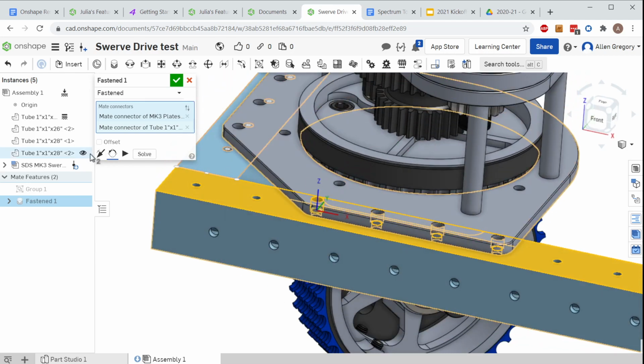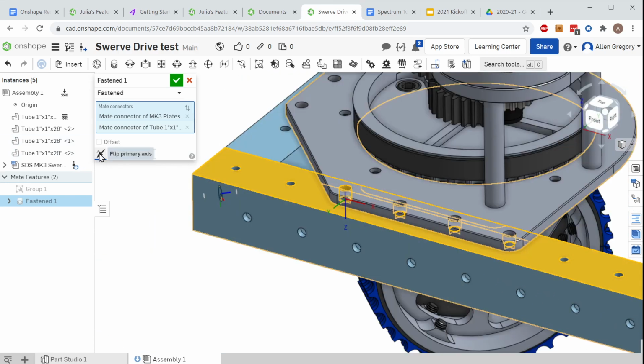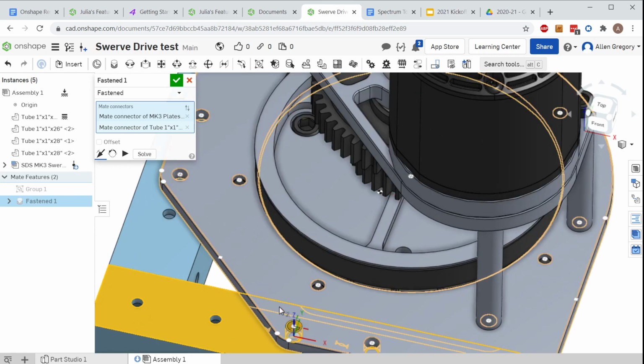Sometimes you need to get it flipped, but that would be weird here. It would flip the whole thing over. That's definitely not what we want. So a lot of times you're just clicking this button and this rotate button until you get it to the view that you want it to actually be at, because there's a few different options and it doesn't always know which one you want.